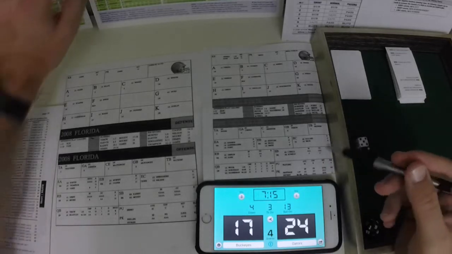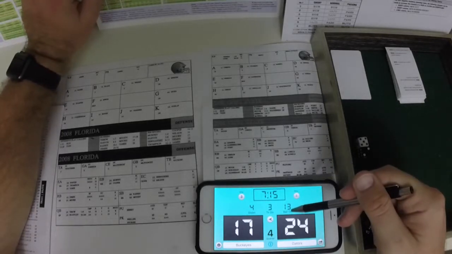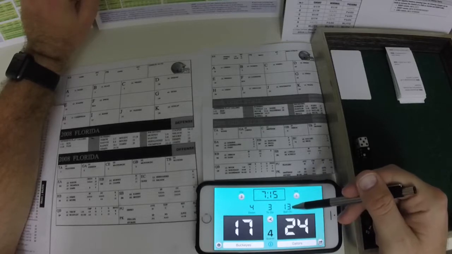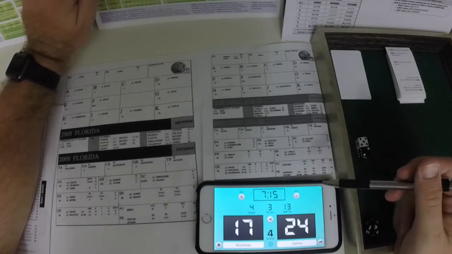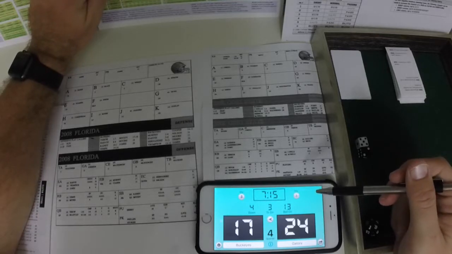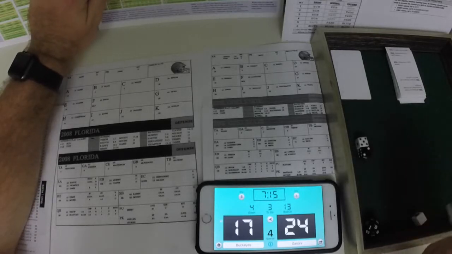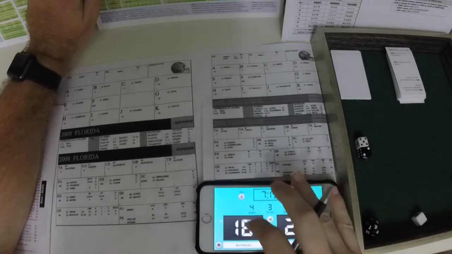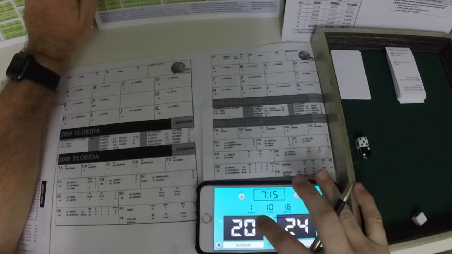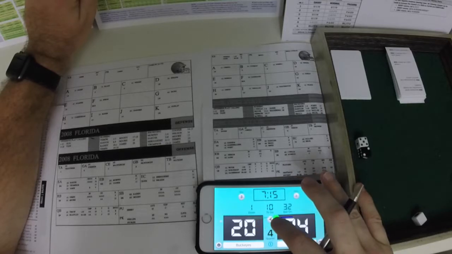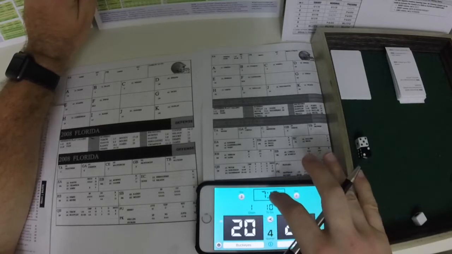So on a 10, that's going to be 10 plus 7, so a 30-yarder. So a 30-yarder on a 25 here. So he could have made it from 53 yards out, so he definitely makes it there. So that's going to be 3 points on the board. And the Florida Gators will be receiving the ball here with 7 minutes remaining in the fourth quarter.